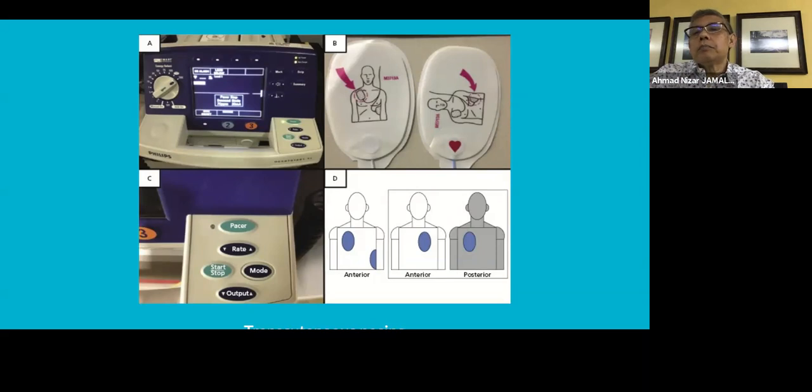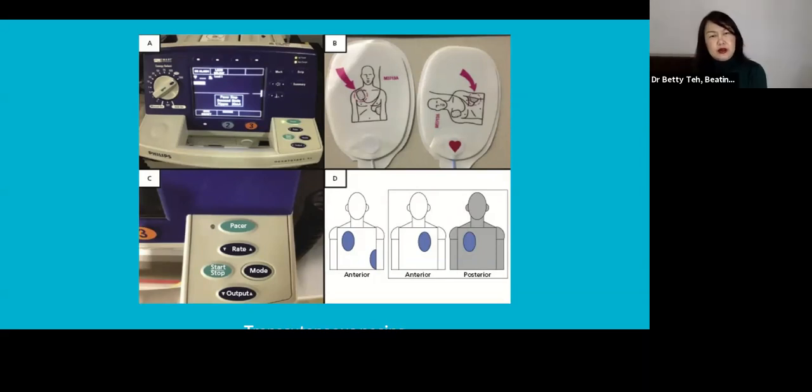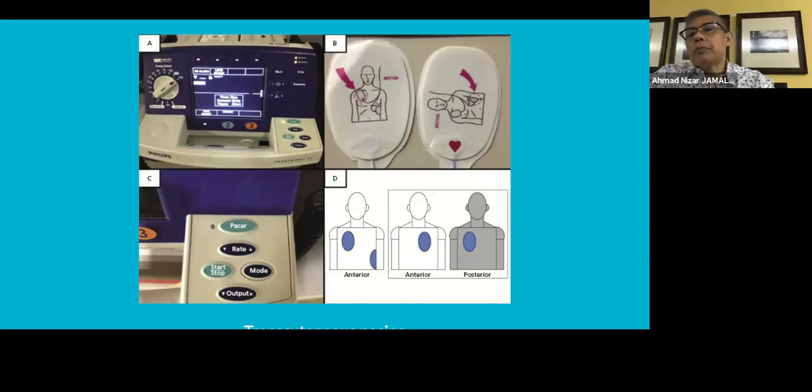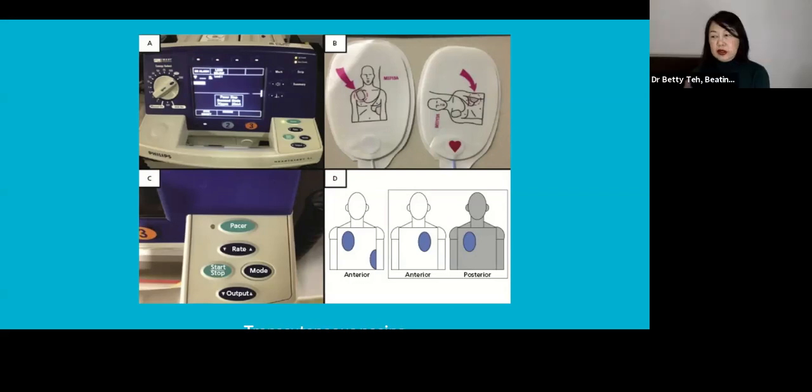So you will see it can be very uncomfortable for the patient, but at least it's a bridge to temporary venous pacing. So you want to use it to save the patient and then to get them to the cath lab to put in the temporary wire. So the next are what we use when you don't have a cath lab and you need to transfer the patient, that is also very useful.